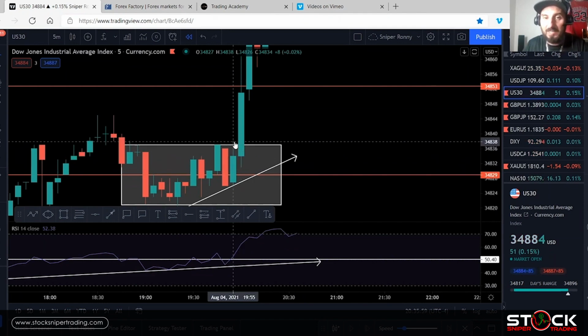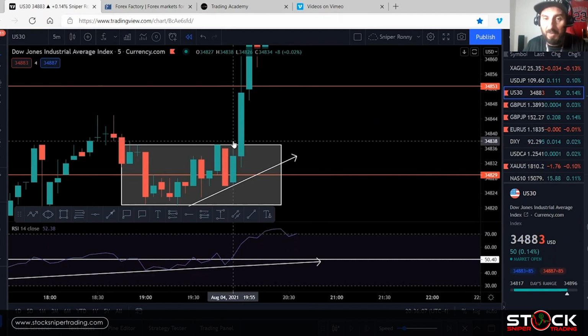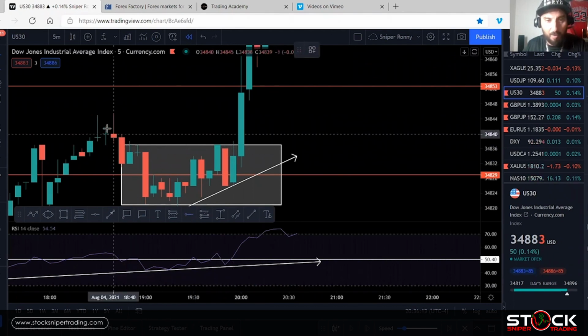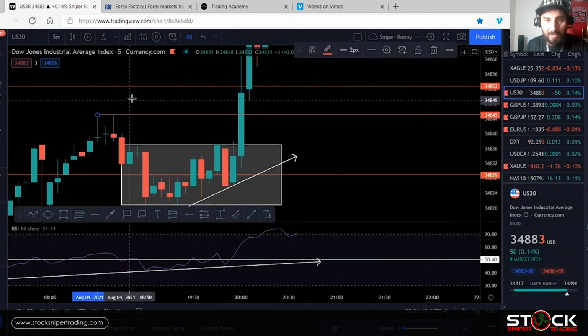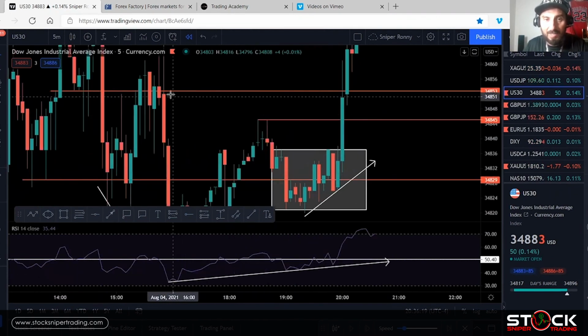This is what I'm saying. Some buyers, they step in right here. They want to be part of this big engulfing candle. They don't want to wait for a retest, okay? So if we start to engulf the previous wick, then look left, and that's where we can go to. When you look left, number one areas, we got to get over this, okay? And you see that we just blew right past that. Next area is right here.